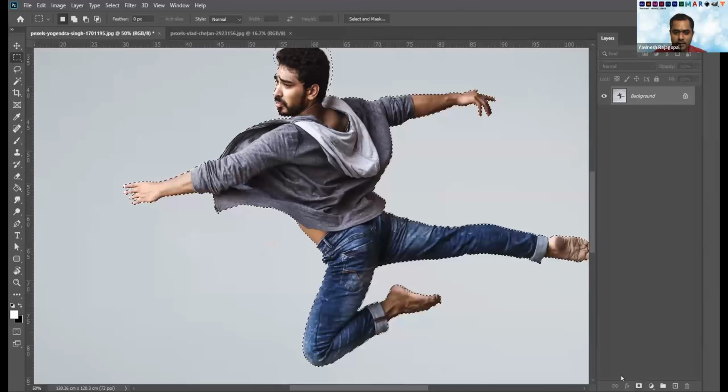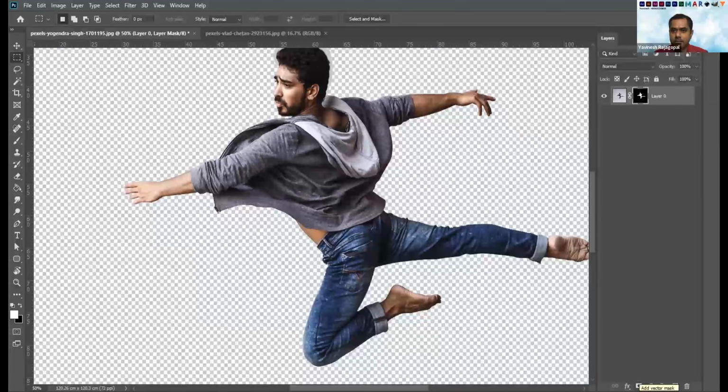First is a link and then effects and then you have a layer mask. Click at the add a mask. Just click. When you click the layer mask, then your background will become transparent. Okay, very good.